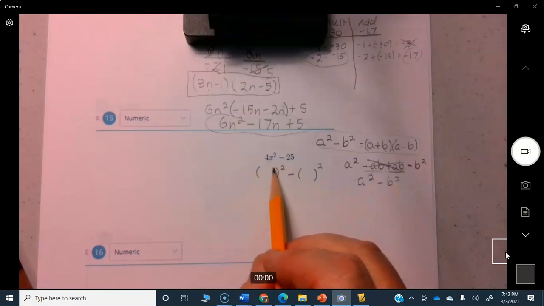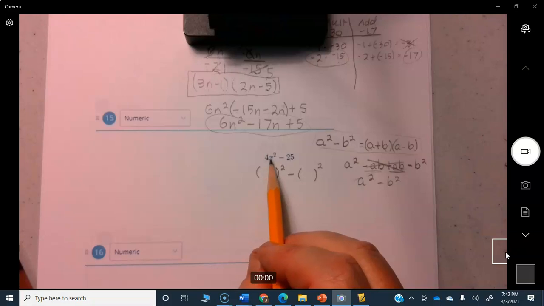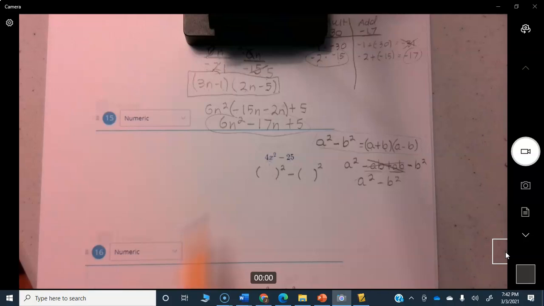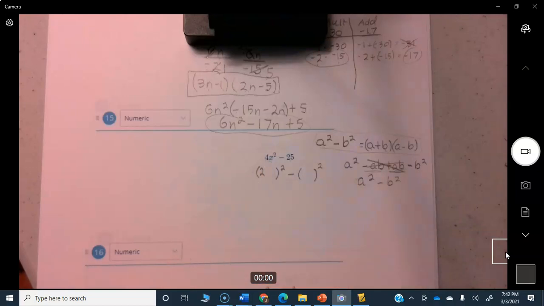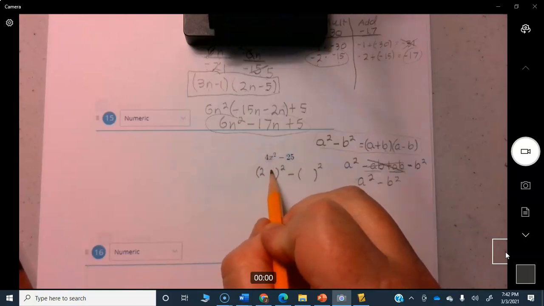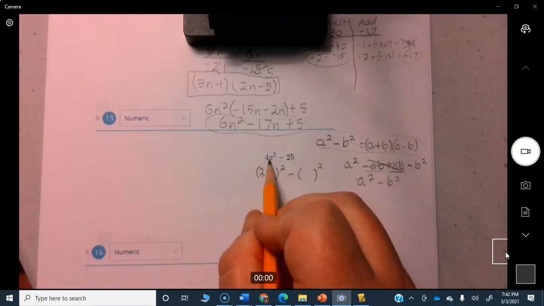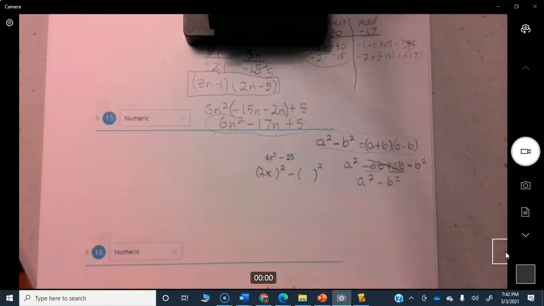Okay. So think about it. What do you put in here so that when you square it, you get 4x squared? So remember, you're squaring two things here. You're squaring a number and you're squaring an x. So what do you put in here so that when you square each of those two things, you end up with 4x squared? What would that be? Well, to get 4, you would put a 2 in here. 2 squared equals 4. And to get an x squared, you would put an x in here. X squared equals x squared. So 2x squared equals 4x squared. Because you square the 2 to get the 4, and then you square the x to get the x squared.